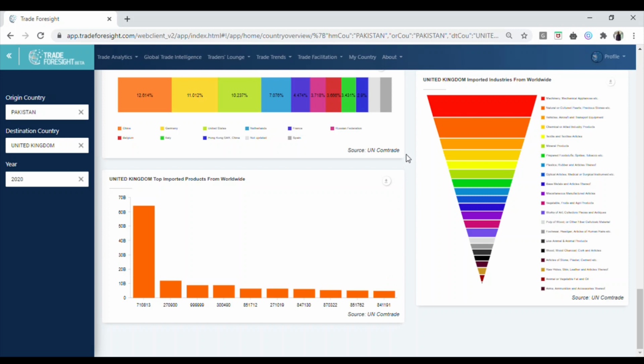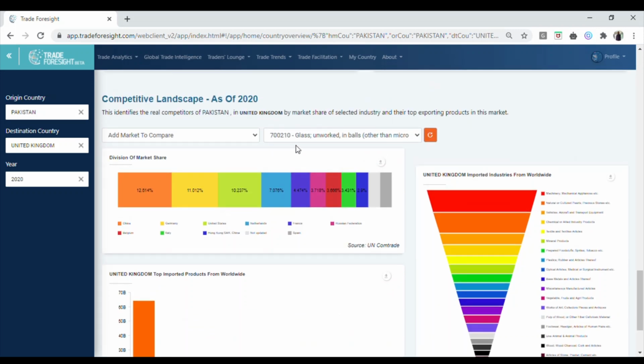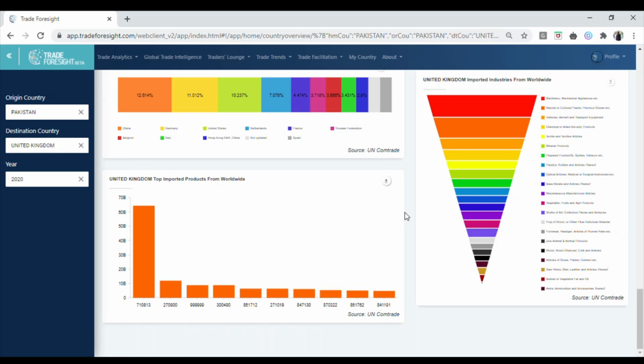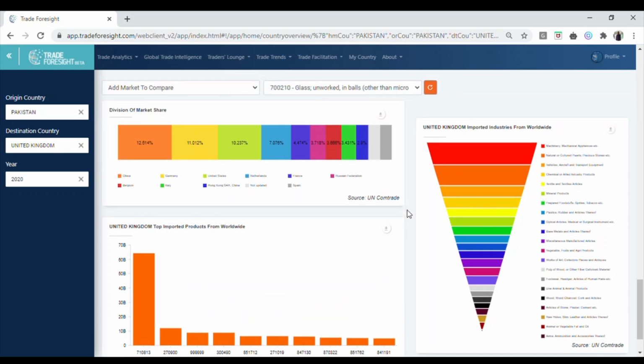Since United Kingdom does not import this specific glass unworked product, the information will not be displayed over here. This is exactly what we wanted to show, that once you select a country, and if it does not import the product, the application is going to tell you exactly that.